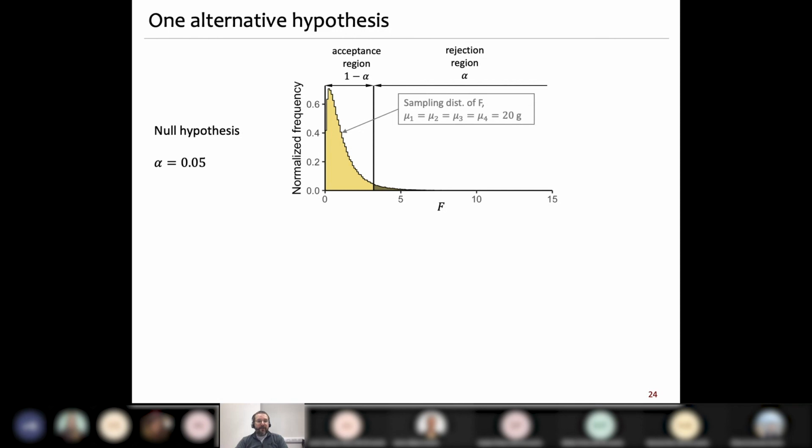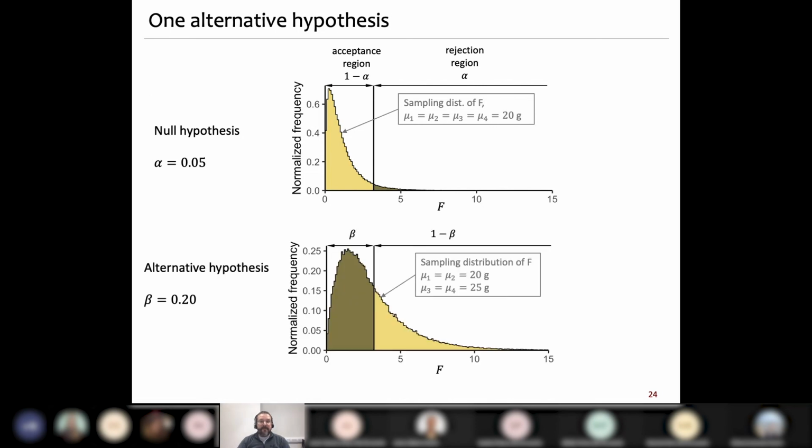We apply the same approach as in t-test. First, we assume that the null hypothesis is true and there is no effect. Under these conditions, we create a simulation and we create a null distribution of the statistic F. This is the statistic in ANOVA. This is our null distribution.